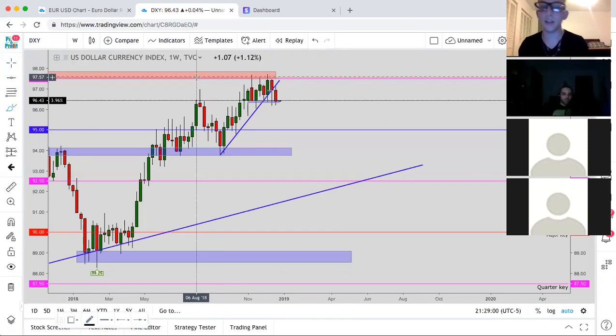Pairs that end in USD, like XAU USD, which is gold versus the US dollar, should be going up. GBP USD should be going up. Again, GBP USD is a little different because the British pound economy is really dropping right now. That's a little bit more fundamental analysis, and I don't want to go into that. But as a basic understanding of what the dollar index means to you, pairs that start with USD should be going down because the US dollar is losing value, and pairs that end in USD should be going up.